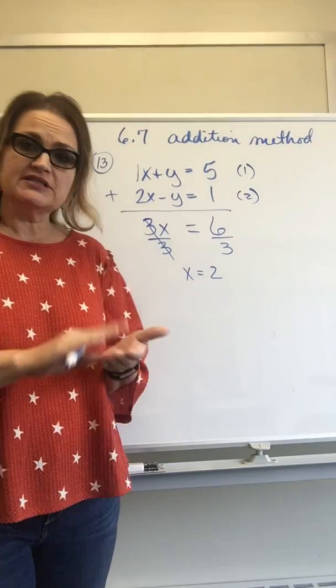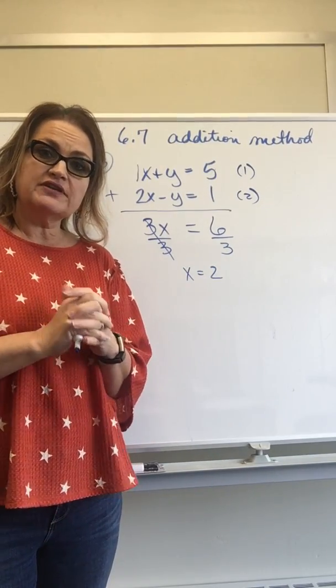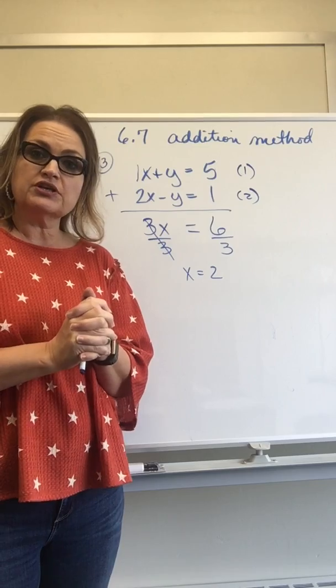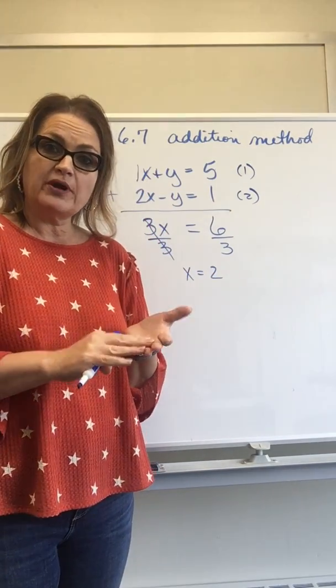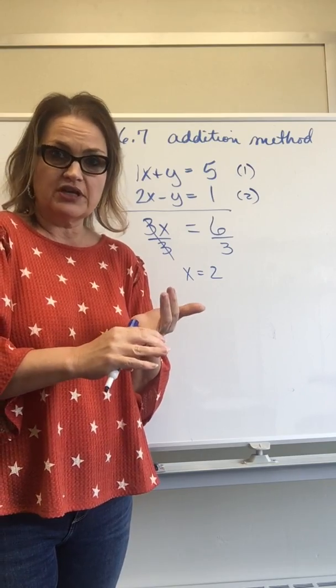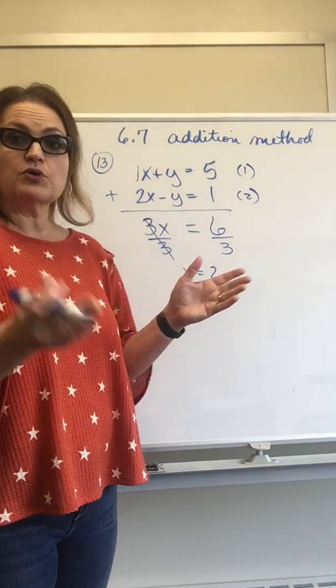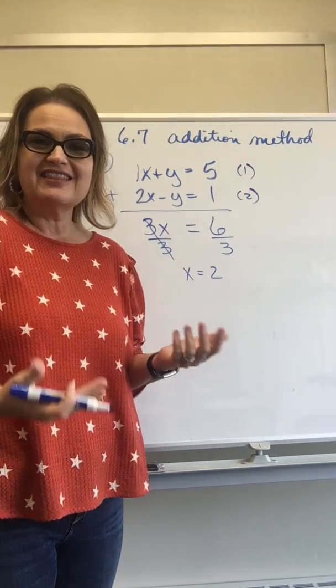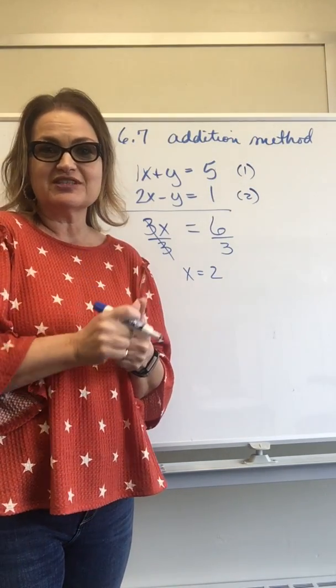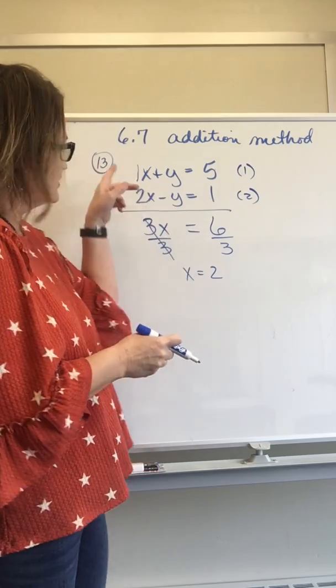Now you might remember in 6.7, it's solving systems of equations. So you're looking for the solution that works for both equations. So it will be a point, an x and a y coordinate. The point is, if you were graphing them, it would be the point where if you graph a line, graph the other line, they cross each other, the point of intersection. That's the common point for these two.